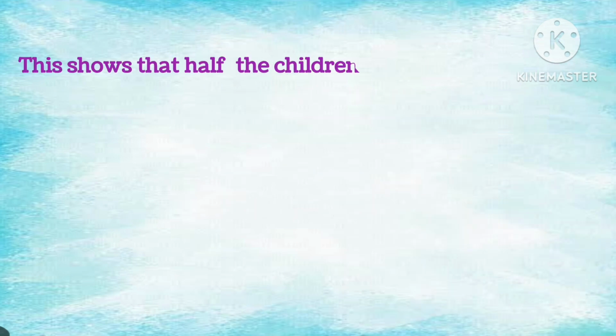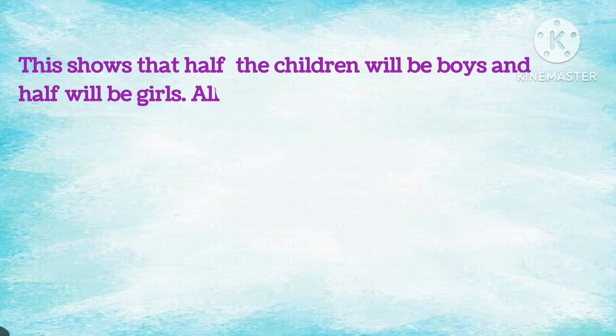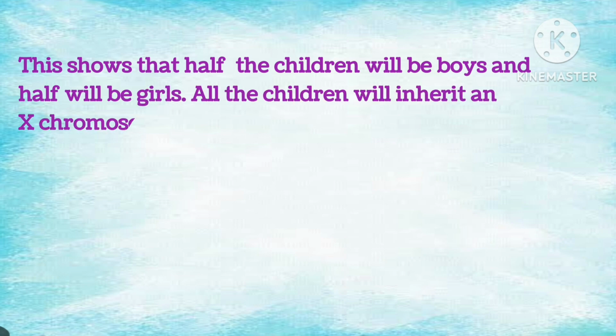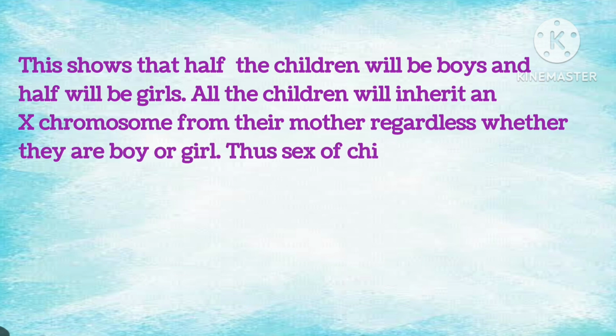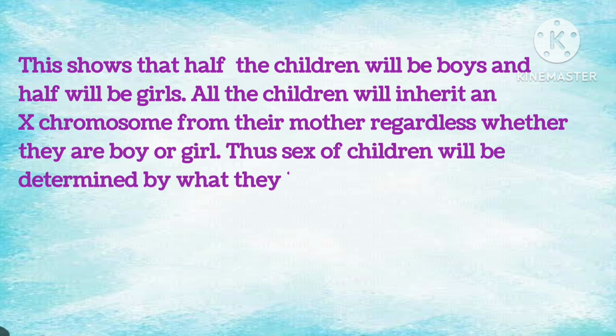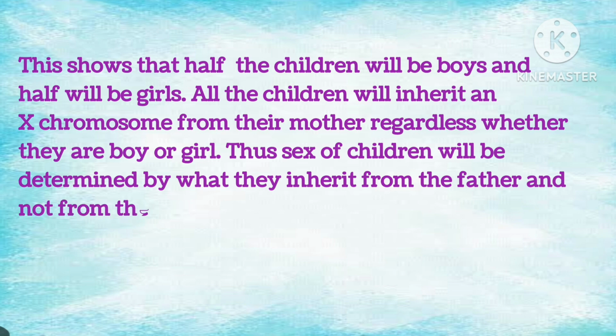This shows that half the children will be boys and half will be girls. All the children will inherit an X chromosome from their mother, regardless of whether they are a boy or girl. The sex of a child will be determined by what they inherit from the father and not from their mother.